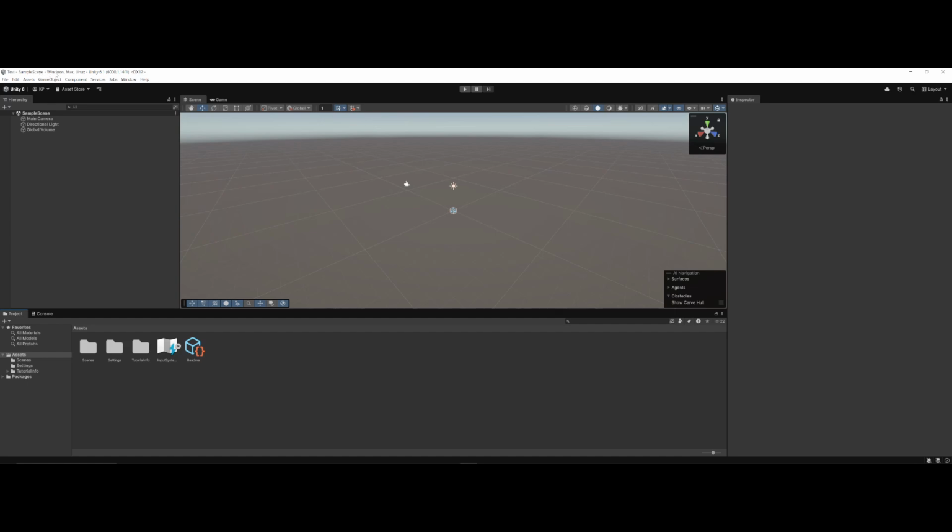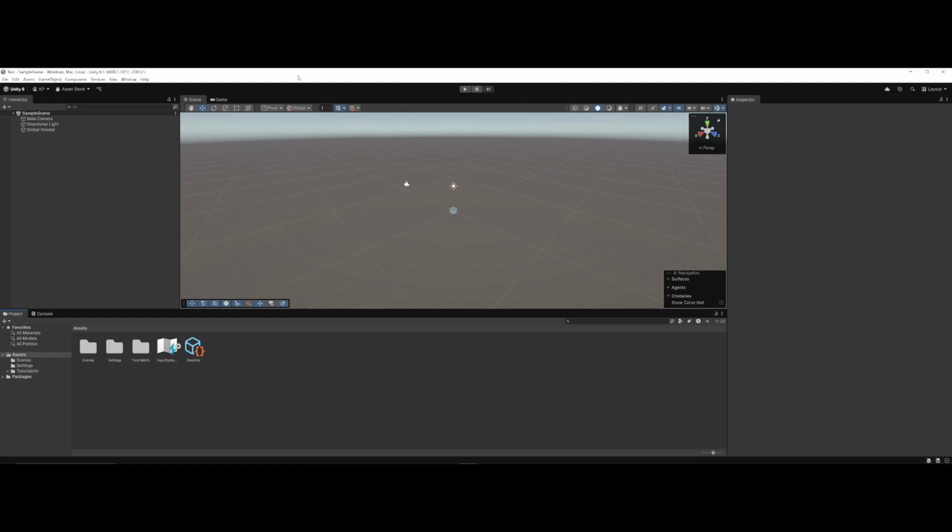And then it says Windows, Mac, Linux. These are the platforms that this editor is supported in. So all three of those. And then it says the version of Unity up here. So this is the default editor window. These are the things that you're going to see when you open up Unity. As you use Unity, you'll start making changes to what your editor looks like. And when you open up Unity again, those changes are just going to stay.